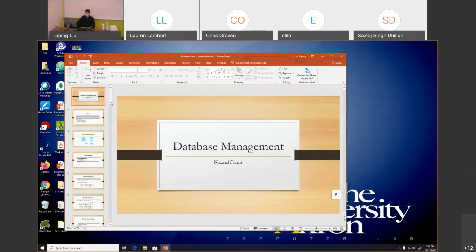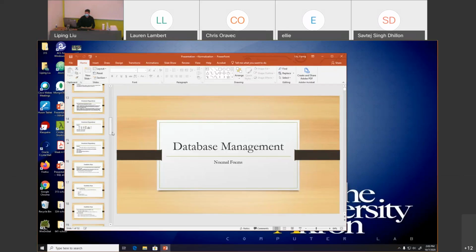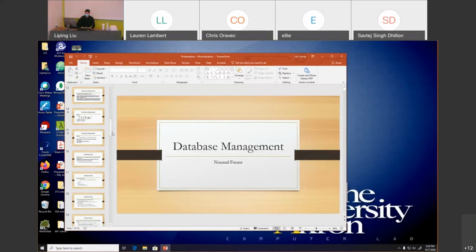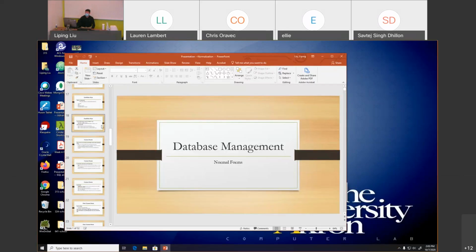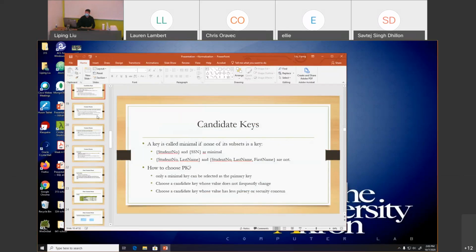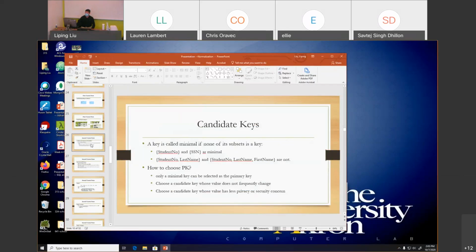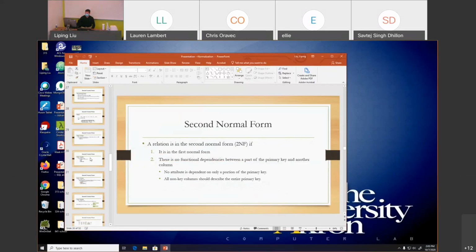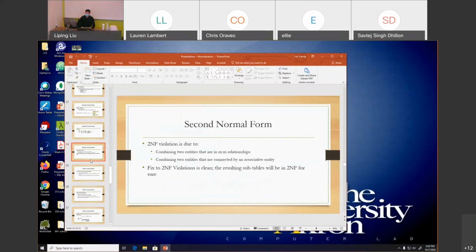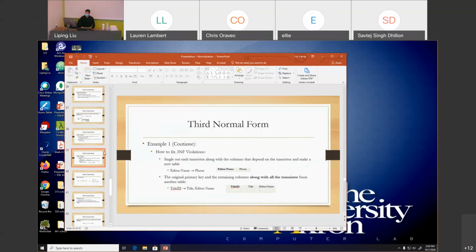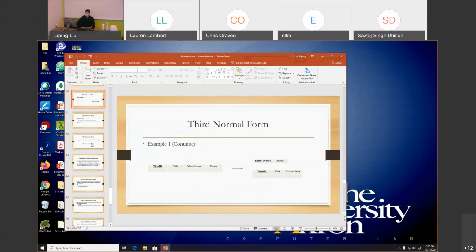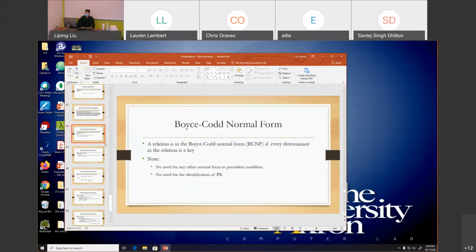I think we talked about the concept of normal or Boyce-Codd normal forms, but we actually did not get into the details. So let me see which part is that. I did that. Second normal form, we did that. Okay. Third normal form, we finished that. Okay, Boyce-Codd normal form. So here is a definition. Let me start to show the slide.